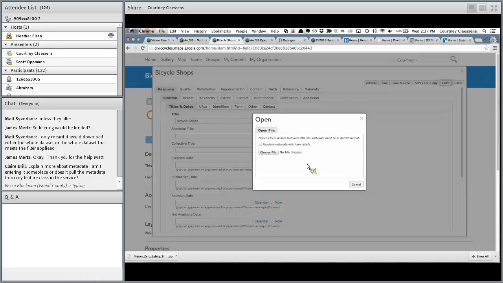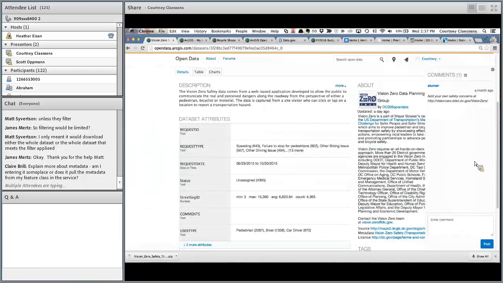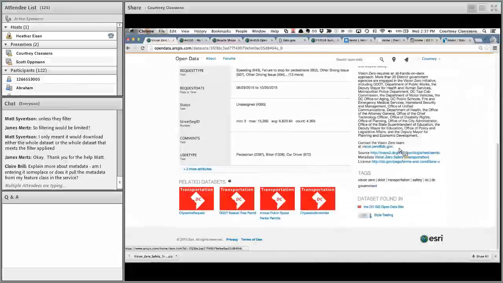You can automate this so that you don't have to click all these buttons and upload it for each individual one, if that suits your needs. But once you do it here, then that metadata will be accessible through this metadata link. And when the user clicks here, the XML will open.